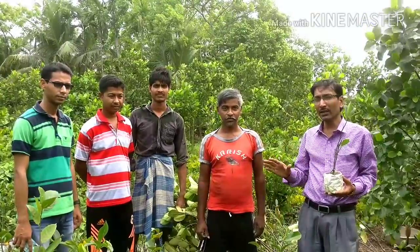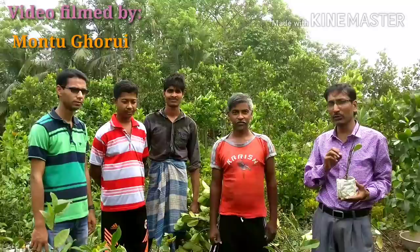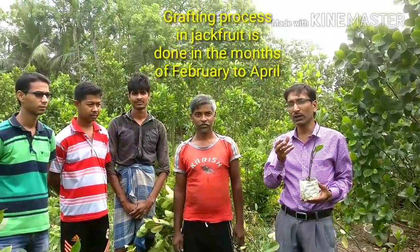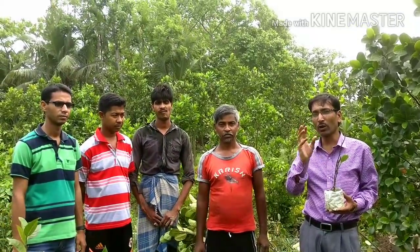If you grow from the seeds, it can take around 8 to 10 years for fruiting and the fruits will not be of best quality. This is the advantage of grafting — just make a graft in your home and be very careful about the sharp knife, you may cut your fingers. In grafting, the seedling plants used as the stock have a very strong root system but they do not fruit very well. The mother plant has a better fruiting quality but its root system is not that strong. That is why they are made joint and united together to form a new plant that has a strong rootstock with the lower quality fruiting, combined with the higher quality fruiting plant.